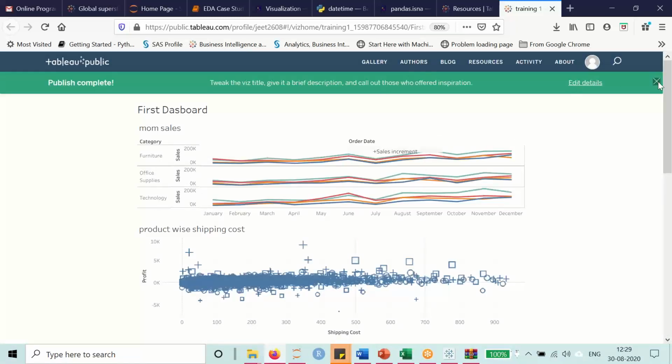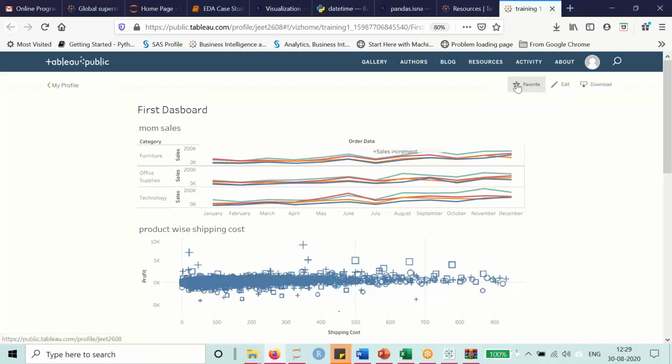Let me see if I can share with you. I can give it a favorite. I can download this.